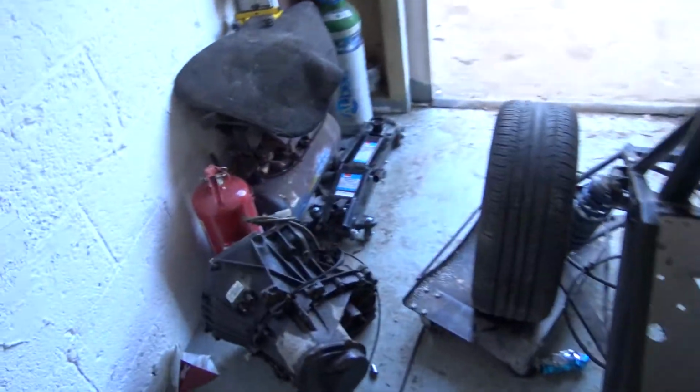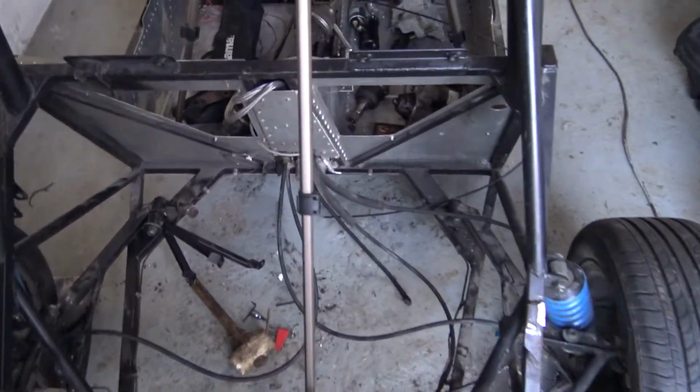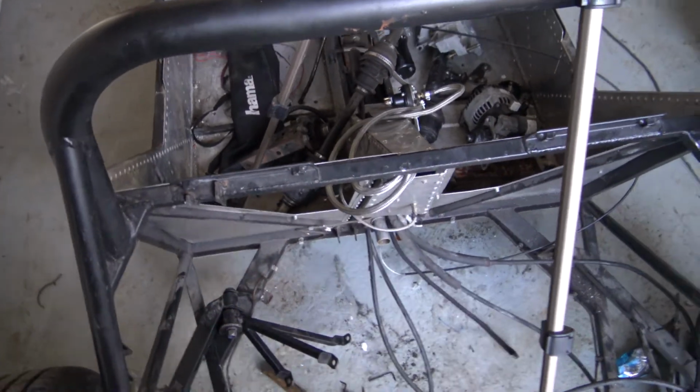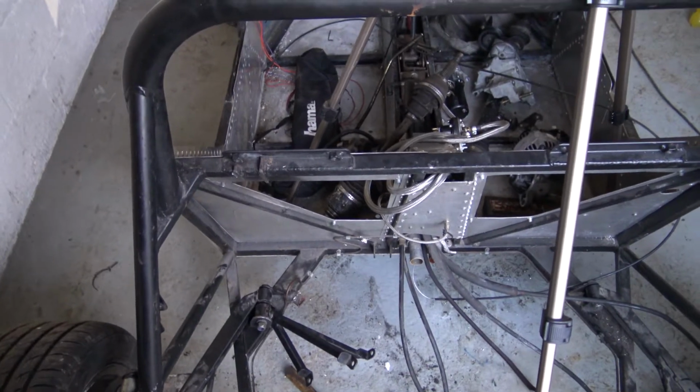So my flywheel hasn't turned up yet, so I've still got that to deal with. But yeah, I'm quite pleased with that bracket down there. That one there, it's looking pretty good. So once that one's in, I've got to find something to come off the back of that as well, which I don't know what's going to do there. It's going to be a nightmare to find.